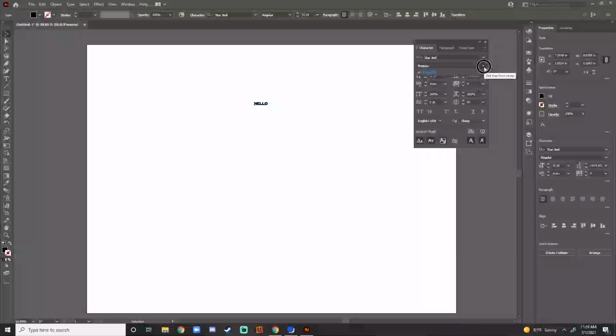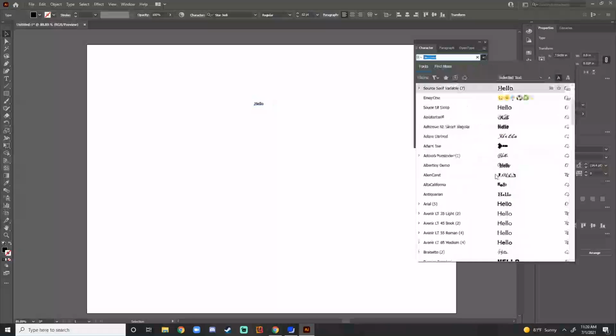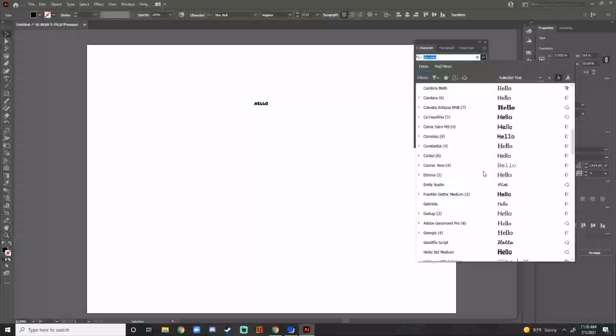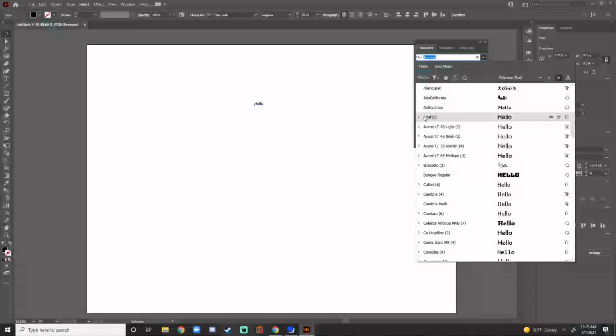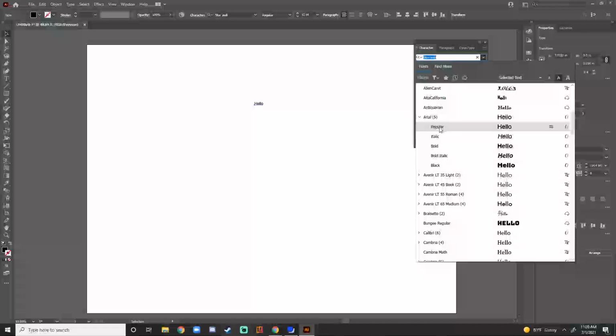If I want to use bold or italics, that is this next here, the style of the font. Star Jedi only has regular. I would have to switch to something like Arial. And in Arial, you can see that there's various types of styles.